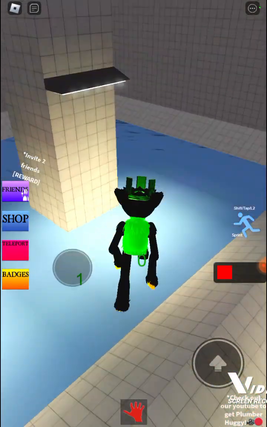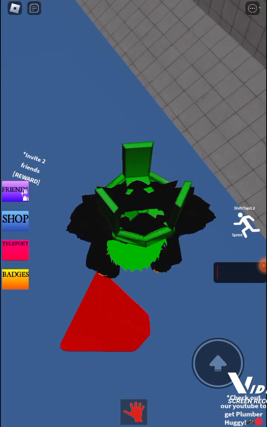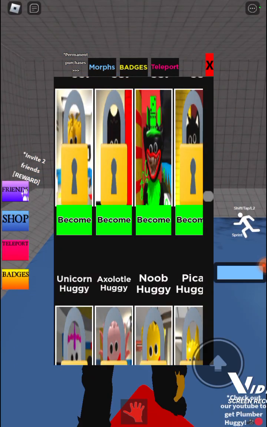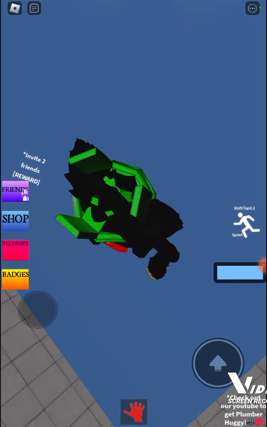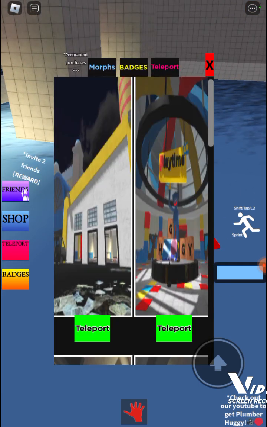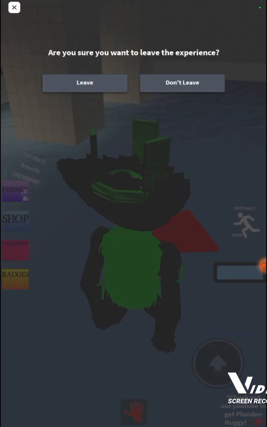Oh, I haven't seen this part. Ooh, it's sick. Oh, what's that? This is very, very ordinary. Guys, I can't get out of this. I just got Hex Huggy, guys. So basically, I played as him for a little bit. So you guys just found out how to get Hex Huggy.